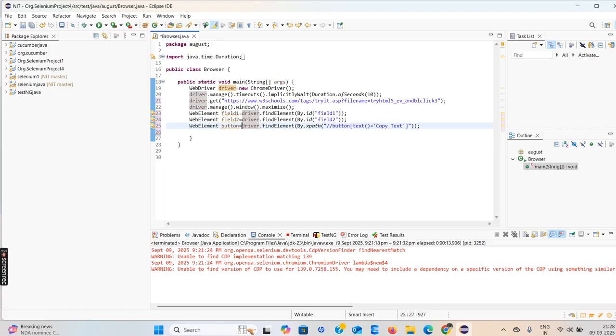Okay. So first there are three options. First, clear the field, and after clear we can pass the send keys, and after send keys, next we can perform an action. So first, clear the field. So that's why we can apply button dot, sorry, field one dot clear. It clears field one. So field one dot, we can apply the clear method. Next we can pass the send keys. So field one dot send keys. So my send keys is, okay.